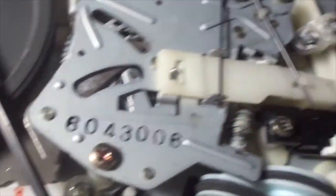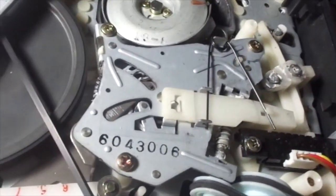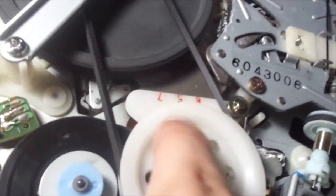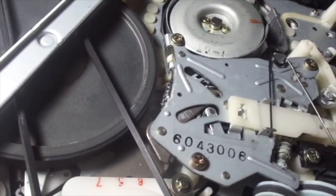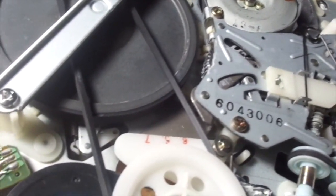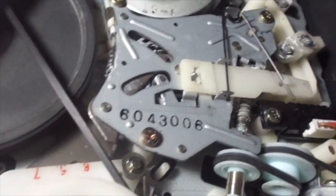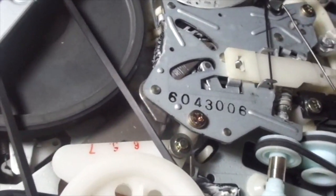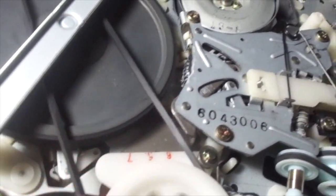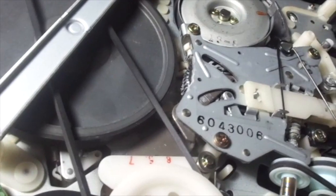And this is weird. I mean, it's not weird. Hitachi made these VCRs, and they're so unique. I mean, you don't see this every day. A belt driving another belt. No, not a belt driving another belt. This idler pulley driving this pulley, and these are both for the idler.